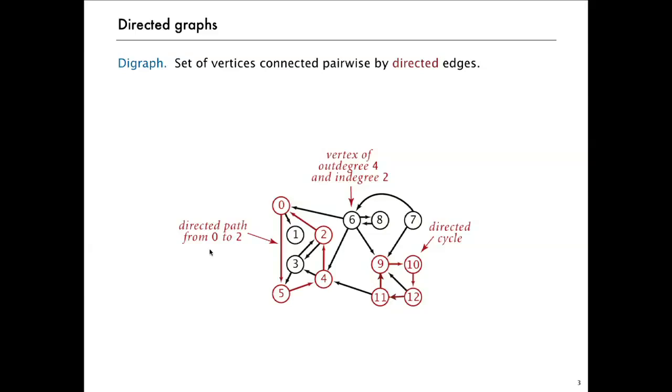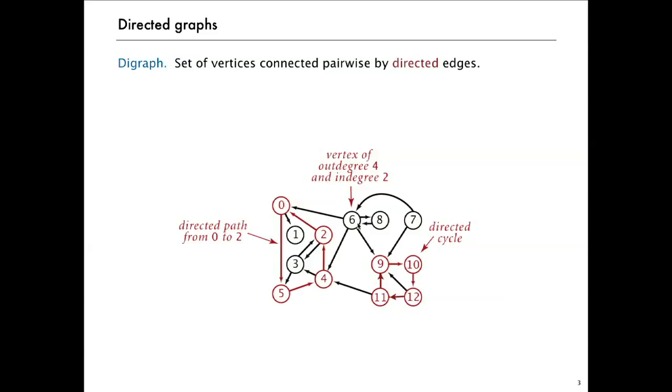So for example, if we talk about a path in a DiGraph, it looks like there's a connection between 2 and 0, but it only goes from 2 to 0. If you want to go from 0 to 2, you have to follow the edges in direction, going from 0 to 5 to 4 and then to 2. In this DiGraph, you can't see 2 directly from 0. Similarly, a directed cycle follows the edges around in the direction to get back to the original vertex.